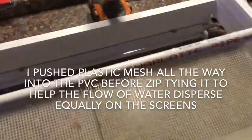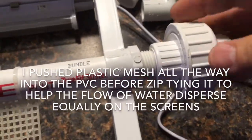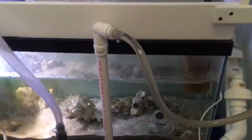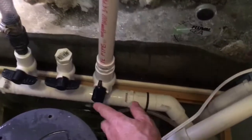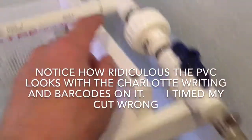I have mounted my screens just using zip ties. To take these off I'm just gonna undo this bulkhead here and then lift this off. The cradles for the PVC came out really nice. I did a temporary plumbing job just to get this thing going to see what it looks like - that was my refugium supply and I moved that over to one of my other shutoff valves. This is a huge algae screen. I did put an extra ball valve because I figure I can adjust the water flow and shut it off here when I do my maintenance.